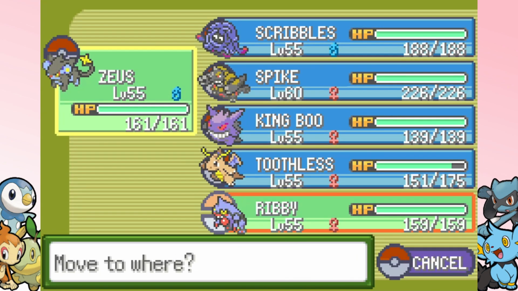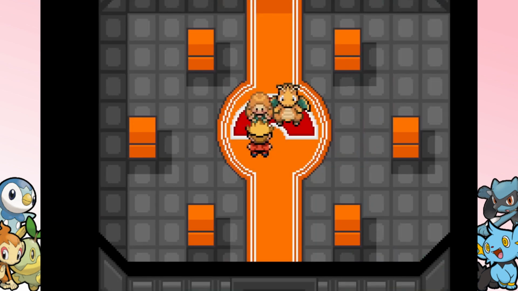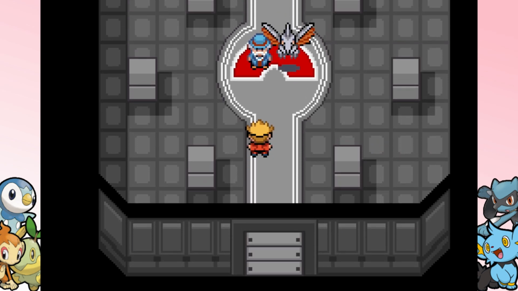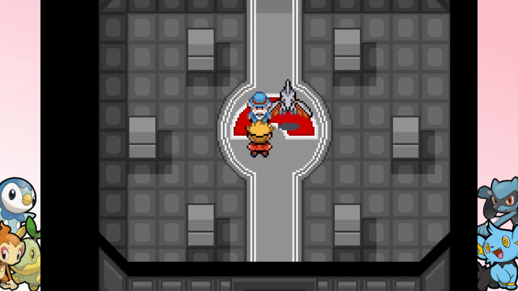And I'm going to throw Ribby to the front. The only person that hasn't really gotten a whole lot of action is Tangrowth, which kind of sucks. But it is what it is, man. So this is going to be gray, and oh man, I really wonder what colored Pokemon he uses. His name's gray, the room's gray. I don't know, man. Let me know in the comments if you can figure it out.